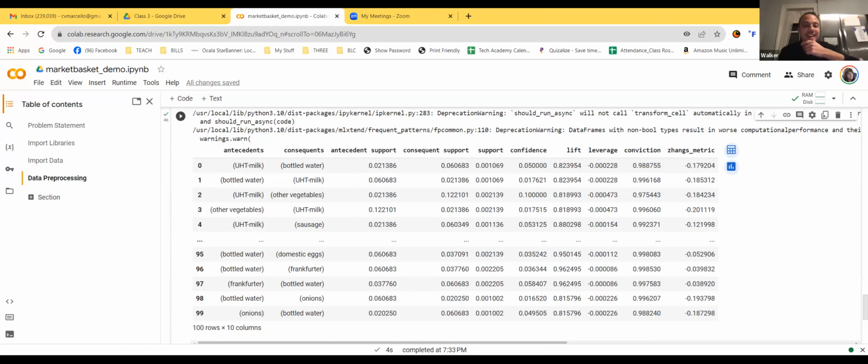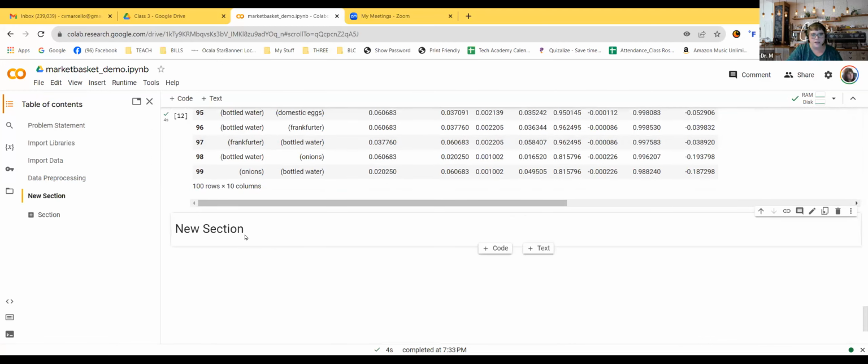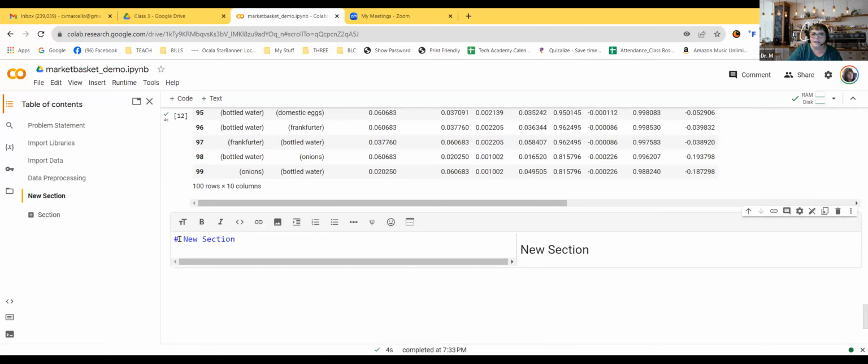For your homework, you're going to have to export out as a CSV and give me your insights in the conclusion paragraph. So I just gave you the conclusion paragraph, which, by the way, I'm going to copy and paste here. You don't have to type it, but you know how our conclusion goes. We put in a conclusion, right? And we put our findings. You're going to be doing that for homework.